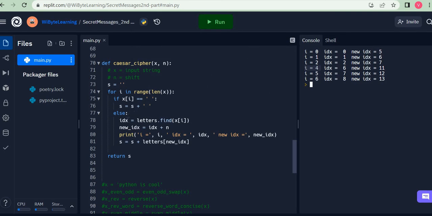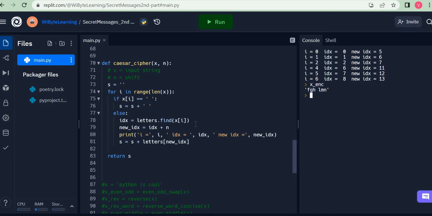I equals 4 again came back here, and again the same story started. I first found out where my input letter is in the alphabet, and then I found out the new index based on that. Now I keep doing this, and notice if I look at the x, now I get fgh space lm, and remember the space came because my input had a space, and if that happens, I'm just putting a space in the output.